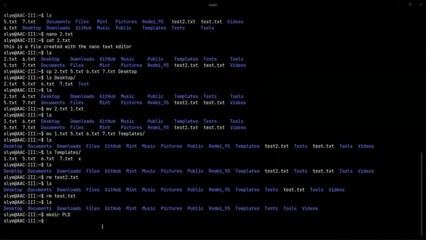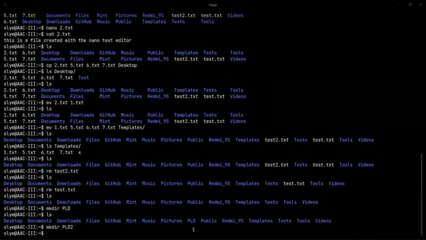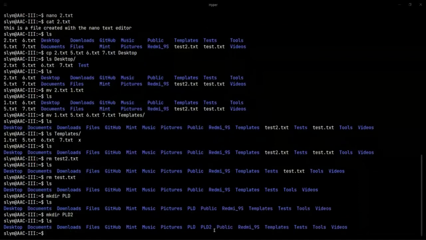So mkdir PLD, if I were to do ls now, there would now be a PLD directory here. Okay? So just let me make another directory, mkdir PLD2. Okay? At ls now, there are two directories here, PLD and PLD2.